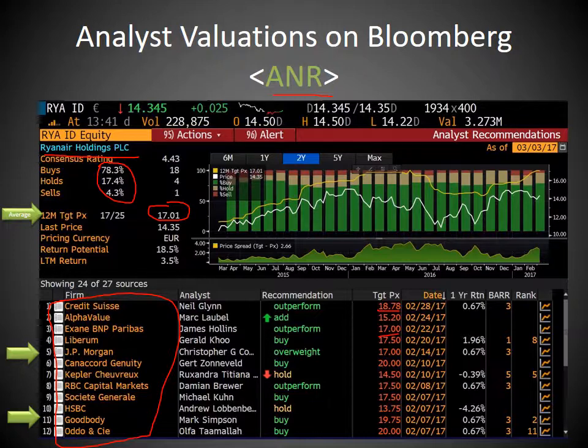I've highlighted the 2 that we have looked at, and they have a variety of different prices. Also, make sure to keep an eye on the dates as well, so that you know some of the analysts don't update their valuations very often, so they might be a bit out of date. There's also over here information on how highly ranked those analysts are for the particular security that you're using, which means how accurate have they been in the past.